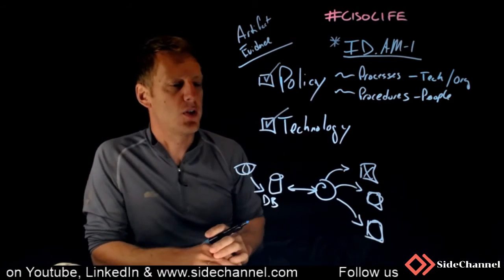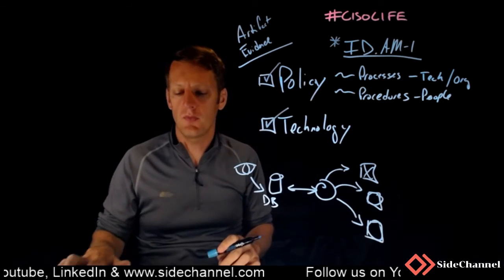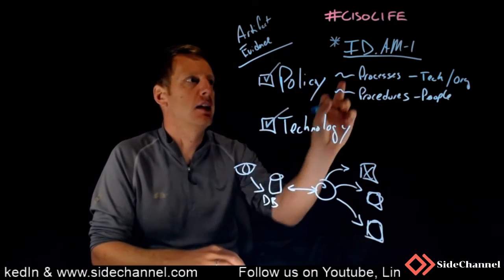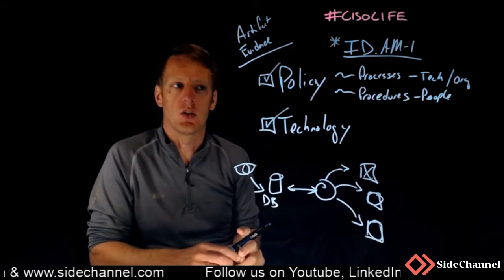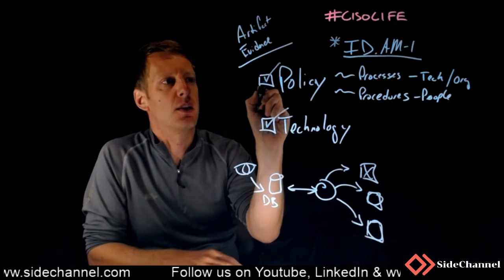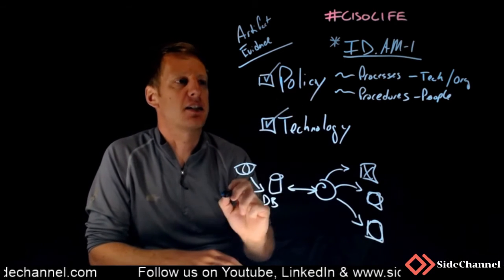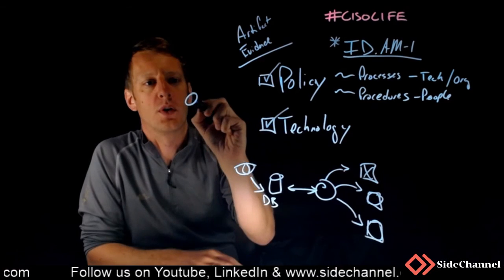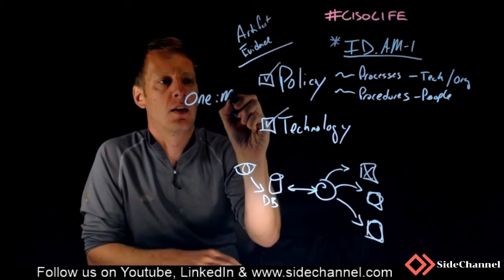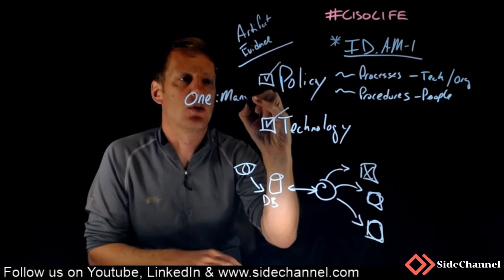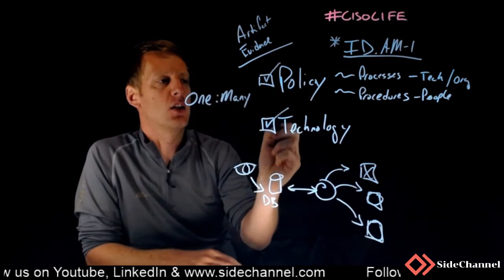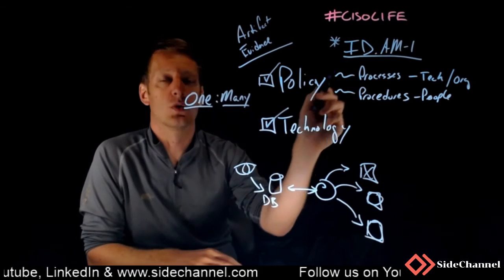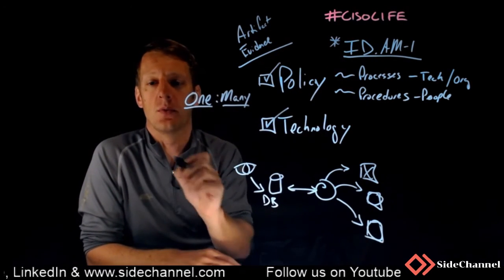Now, here's the fun and tricky part when it comes to minimizing impact and maximizing the amount of controls. You want to have the least amount of policies and the least amount of technologies addressing the most amount of controls. It's a very one to many approach, okay? If you can have a policy written in such a way that you can address many different controls, it's a lot easier in our life when we start getting into governance.